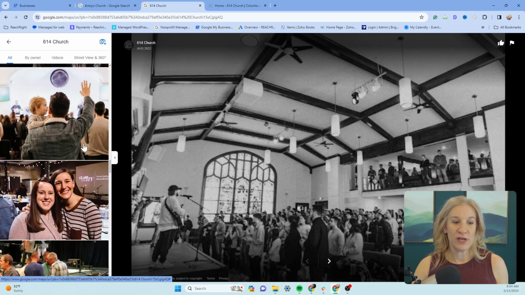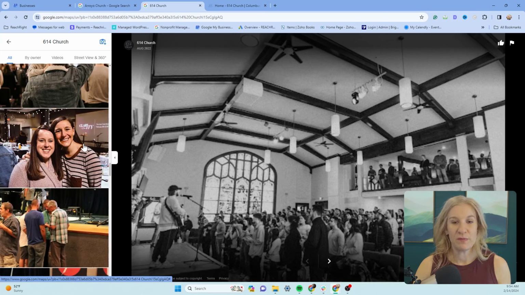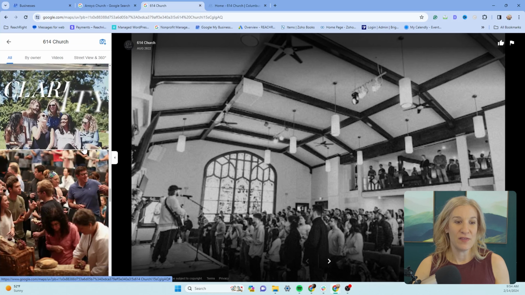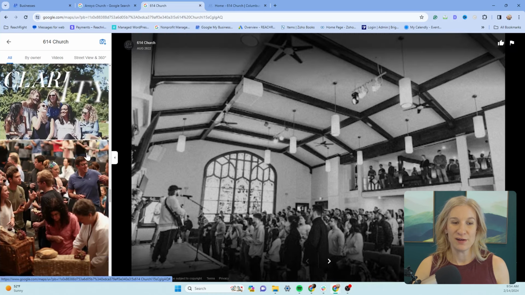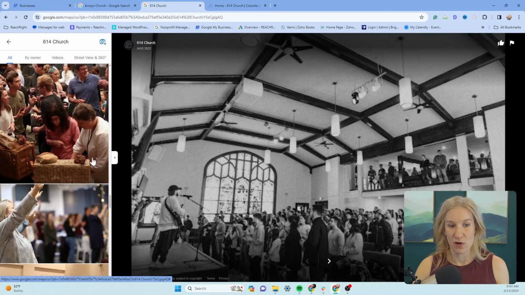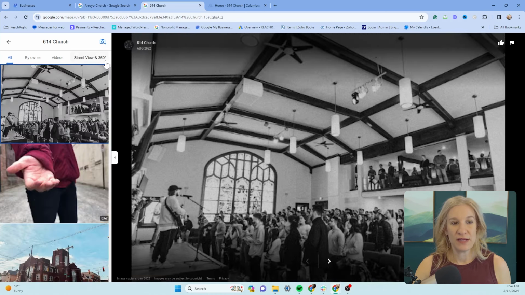And you can't choose those. So if someone puts a bad picture up here of your church or just not the best photo, you can't remove it unless it's against Google's policies for pictures, but you can kind of flood those out by adding more of your own. So it is important, I think, to keep the photo gallery in here up to date.